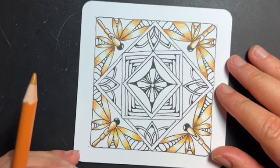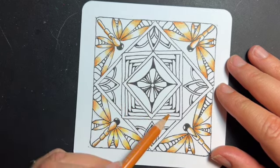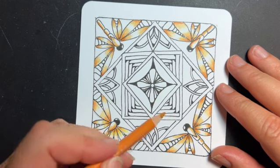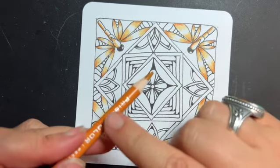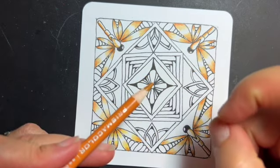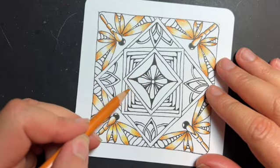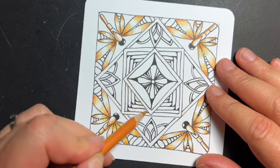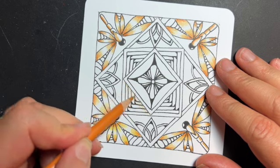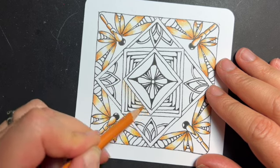So what I'm going to do is I'm going to start to do some shading around this central piece in here. And we're going to do it mostly where the betweed is that we started with. You can see that in my hand I've got the lighter color. This is goldenrod again. And I'm going to start with goldenrod, and I'm just going to give a little bit of a shadow coming off of that main triangle, or rather square, that's in the center of the piece here.